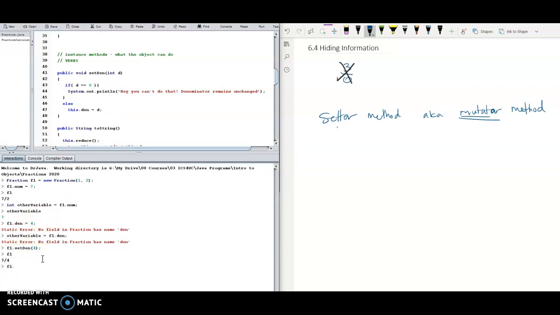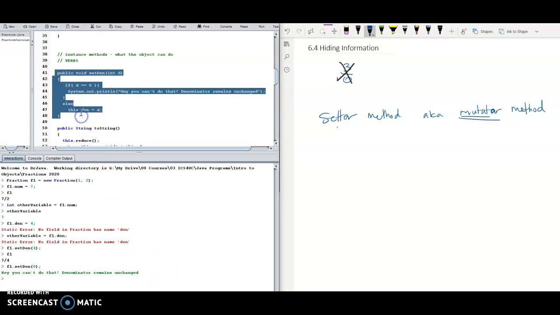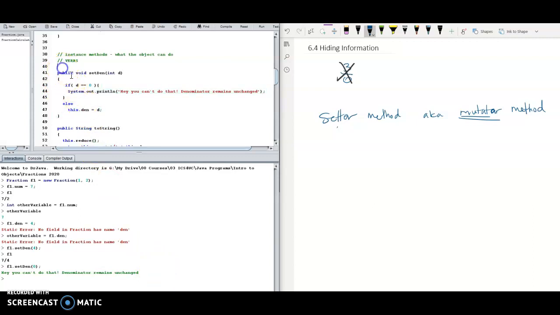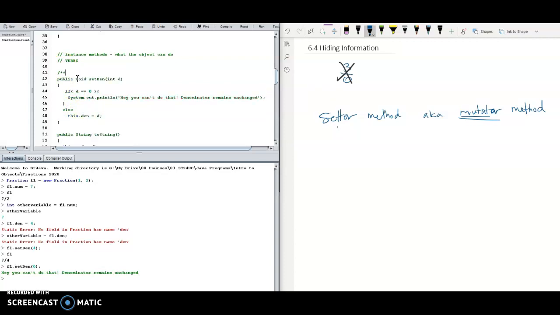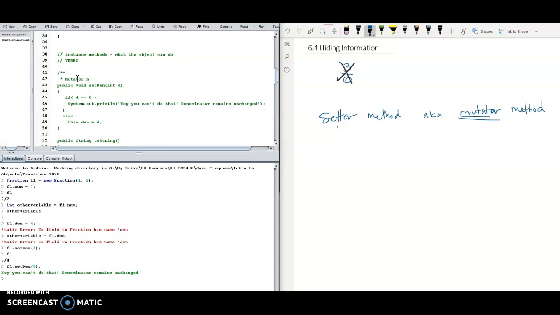Now, if we went f1.setDen 0, it says, hey, you can't do that. So it's coming into here, and it says denominator remains unchanged. So this is what we call our mutator method, or setter method, for the den field of the fraction class.